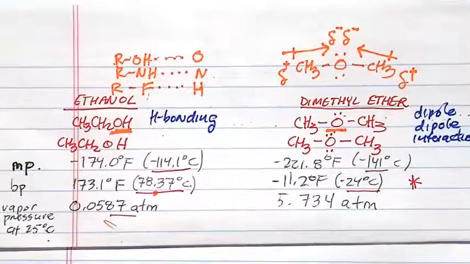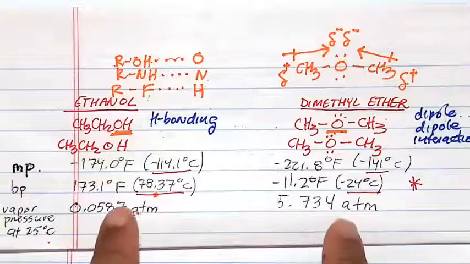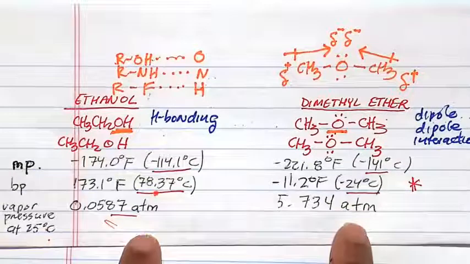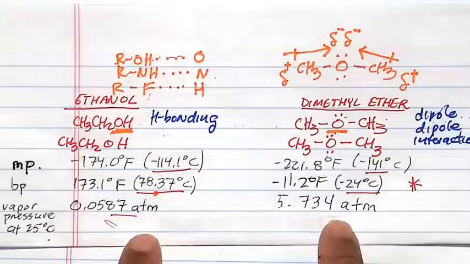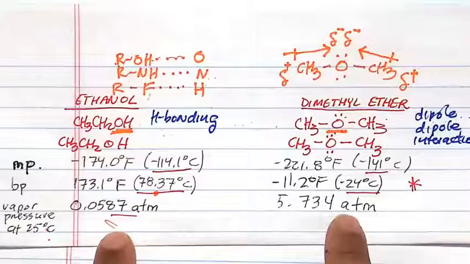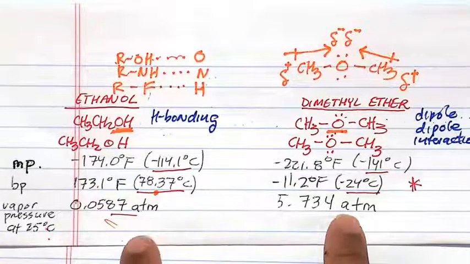These are all interactions. These are not covalent sharing or complete transfer of electrons as you would expect for ionic compounds, which are more salts and more crystalline-like. This is just an attraction between molecules, and that's one of the reasons why you have such a substantial difference in melting point, boiling point, and vapor pressure. Dimethyl ether exerts 100 times more vapor pressure than ethanol, because it can easily go into the vapor state. Ethanol cannot go so much into the vapor state unless you break apart the hydrogen bonding network.